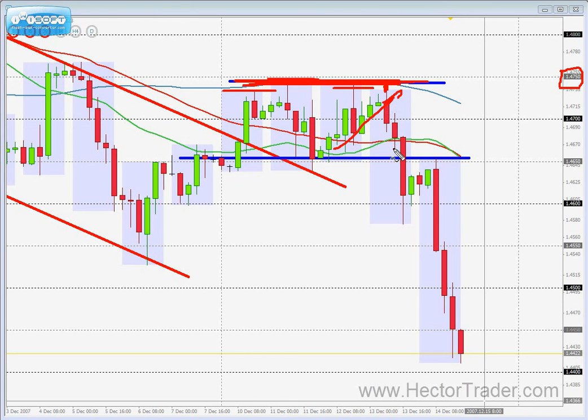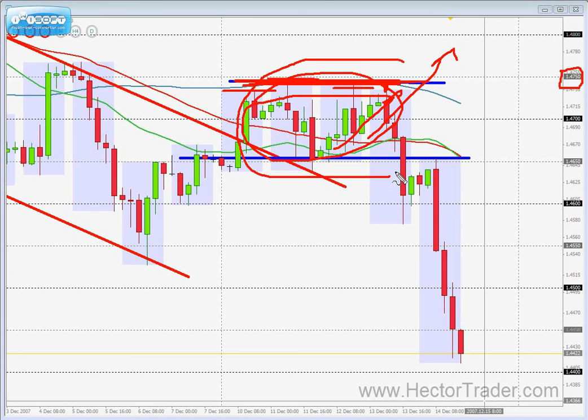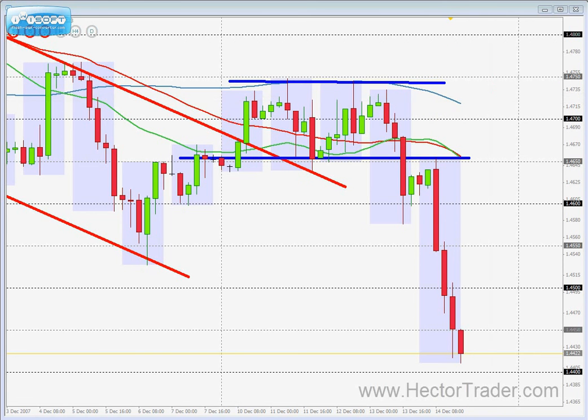Price just could not breach through, and I stopped considering any long entry in this scenario, because like I say, things were not looking good anymore. There was no momentum whatsoever to the upside. If there had been enough buy orders in this market to push price to the upside, it should have happened already.